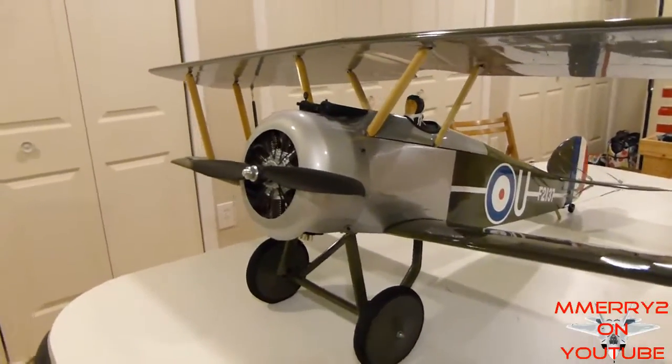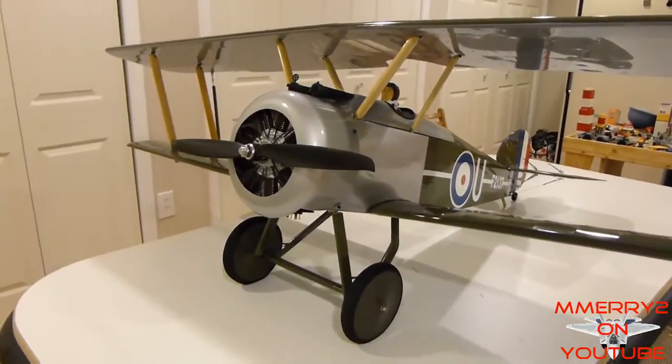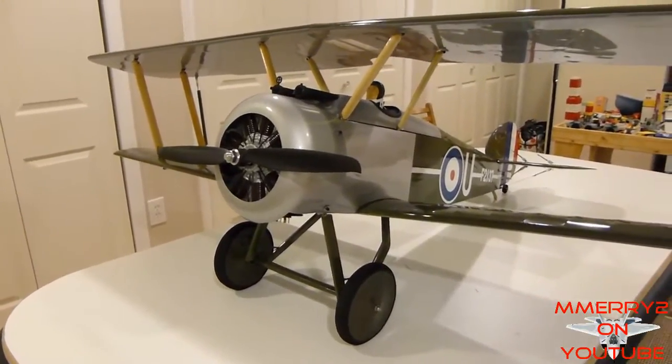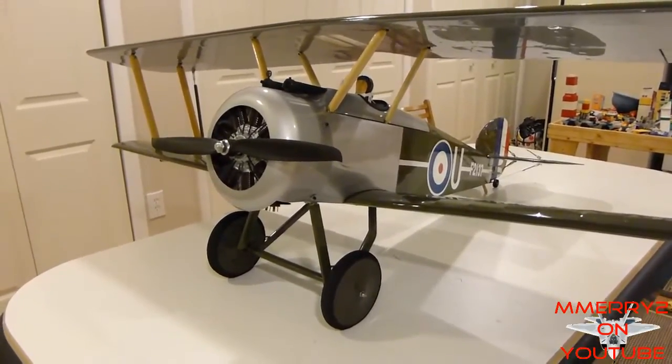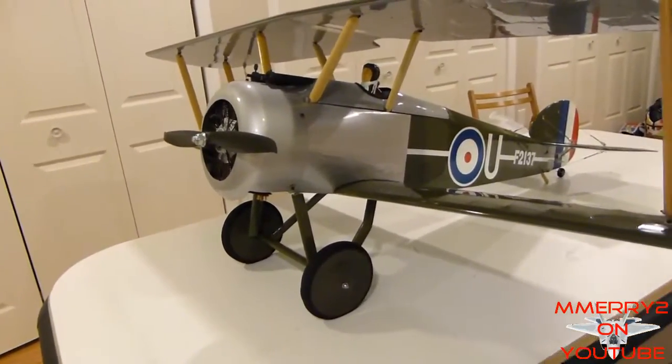That's probably because of me being just a beginner pilot. I've only been flying for about 2.5 years, so still learning. This is definitely not a beginner plane. This is an intermediate to advanced plane. It's a big plane too, so keep that in mind if you're thinking about getting it.